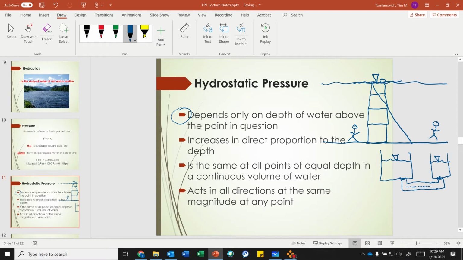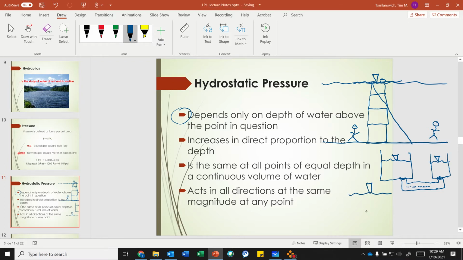So basically, water finds itself in equilibrium if it's open on both ends, if there's no valve here. Once that happens, no matter where I'm standing, the pressure is the same on both sides, in the pipe, in each of the pools. It's the same if I'm at the same elevation below the water surface because it's continuous. It's finding equilibrium. And then the last one is that pressure acts in all directions at the same point, with the same magnitude in any direction.